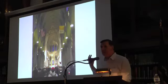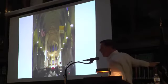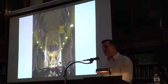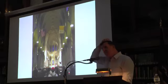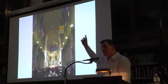But even in this magnificent space that we're in right here, this whole area has got two radiators. One of them's behind this bookcase, and the other one's over there behind that bookcase. So how do we do this? But if you look up at the glass, see those pipes running around? Those are steam pipes. That's to keep that glass from sweating. Because the people that did this job knew that the heat from that radiator is not going to go up into that skylight.